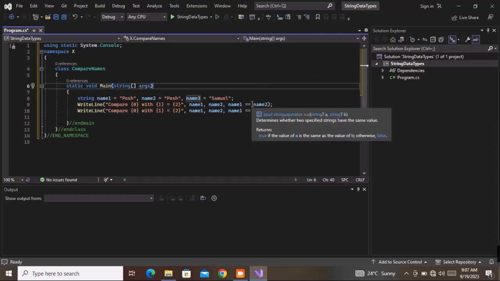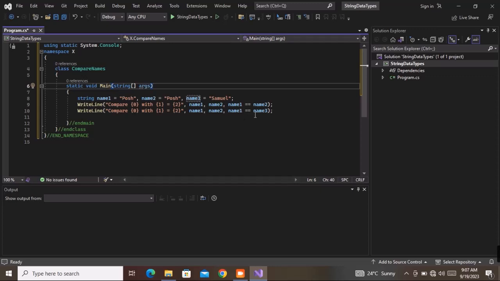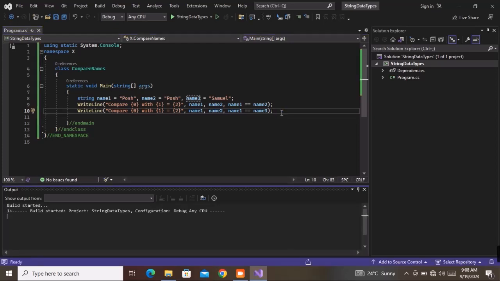So we are just trying to investigate what the double equal sign operator will do, because when you use the double equal sign operator, it would compare name 1 with name 2 and return whatever needs to be returned. So we press Ctrl F5 to run and see how the program will work.